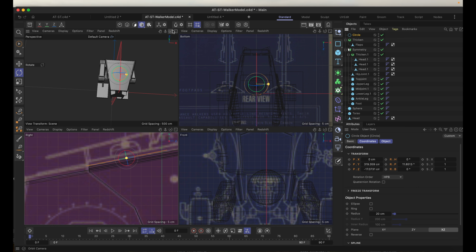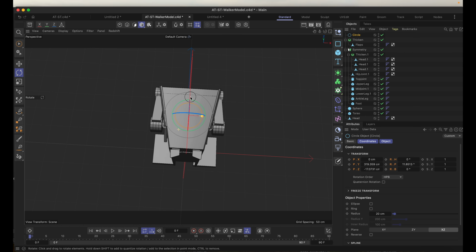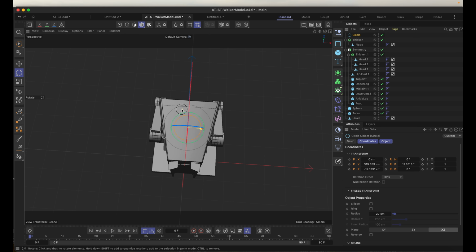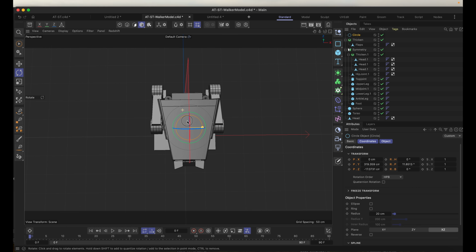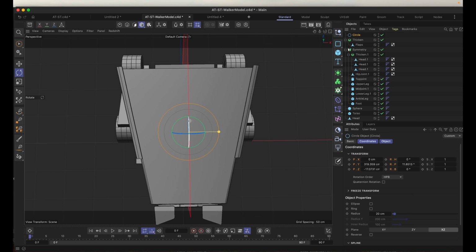Then we have a couple more steps to do. First, we need to align our camera as near as we possibly can so that it seems pretty circular, right? That's going to be pretty close. And then once we've done that, we need to make our circle editable, which you can do by hitting the letter C, and you'll see that it turns into a normal spline instead of a circle.